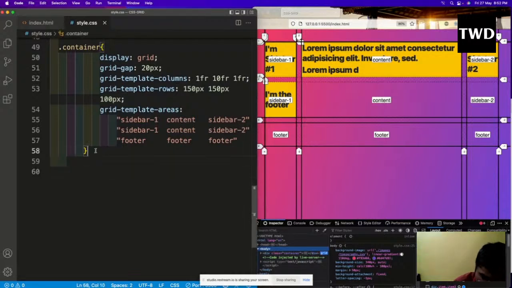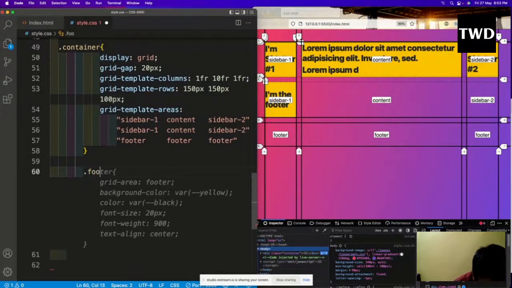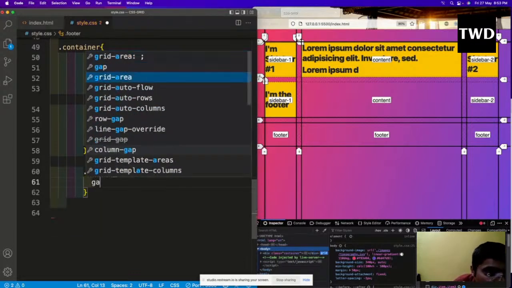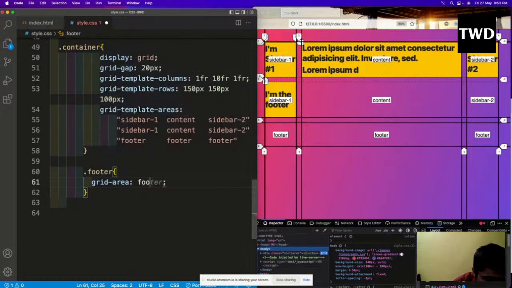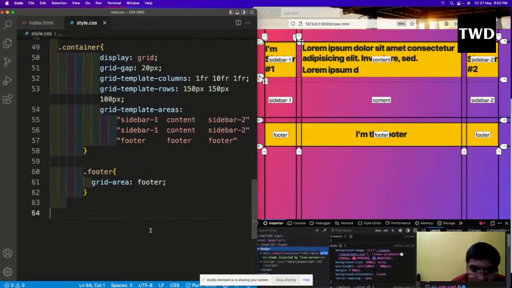Let me have dot footer with the grid area as footer. Save it. The footer has automatically adjusted itself there.